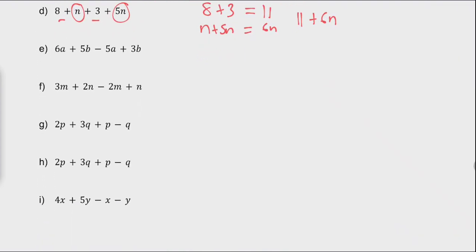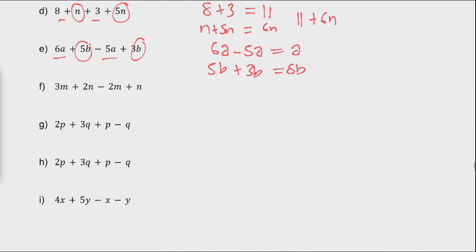Okay, so let's try and go through these next ones. So 6a minus 5a, 5b, 3b. Okay, so I already started kind of getting to the like terms there. So what are our like terms? We've got a's and b's. Let's deal with the a's first. 6a minus 5a, that is a, and deal with the b's. 5b add 3b is equal to 8b.